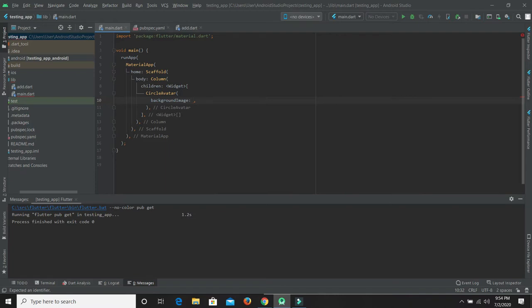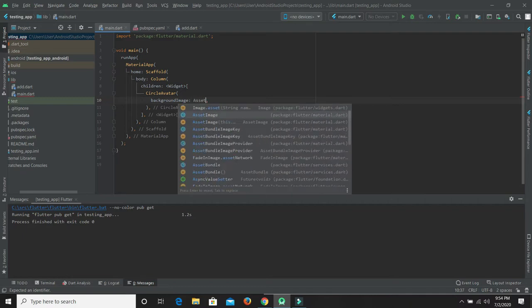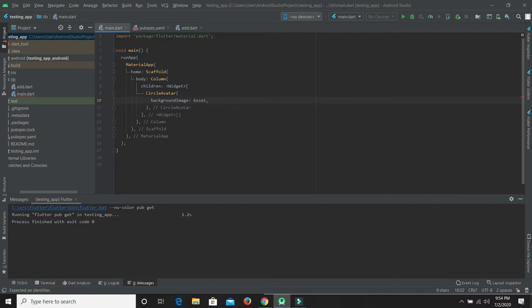An image can be put through the network, in the sense you can directly copy the link of a particular image and put it here, or through assets, in the sense the files that are locally stored in your app, which you can access using the asset command. So we'll use the property AssetImage.